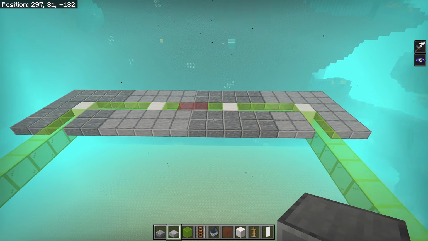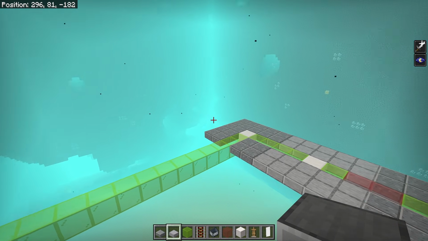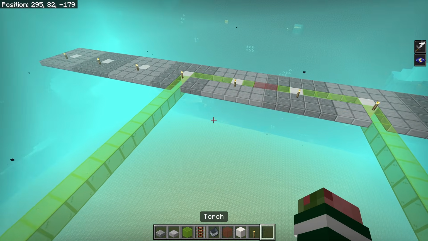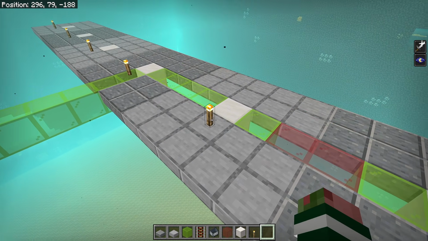And that is our first 4 platforms installed. Again, this needs to be a total of 10 wide. And that is what our first 10 platforms should look like. As you can see, each one of those is a small little 5x5, and each one of these is going to have a torch on them in front of your solid block.